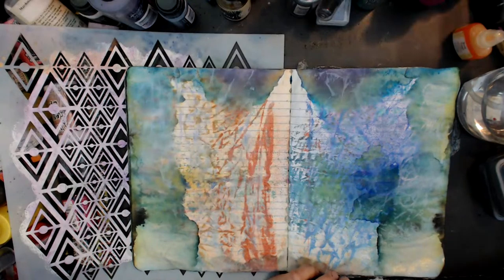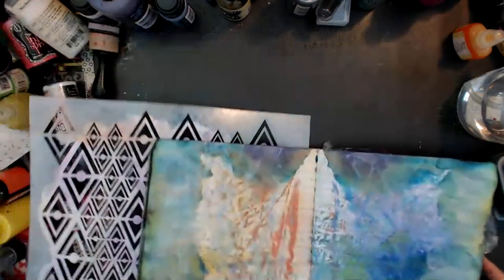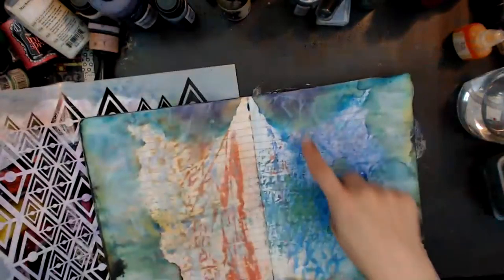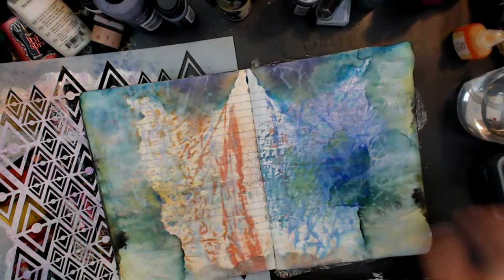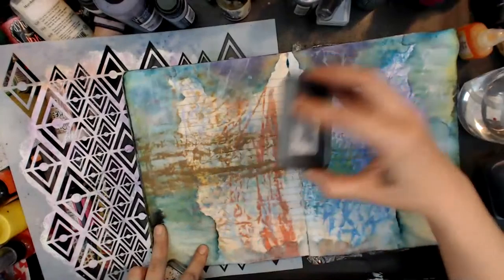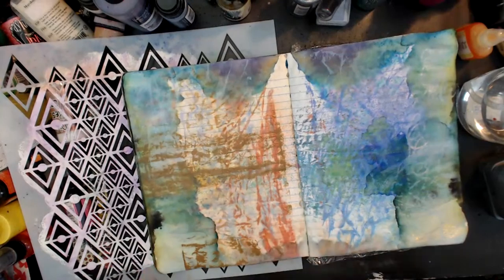Let's see, maybe we need some. So for example, I showed this earlier, right? The distress oxide, see this? That was because the first thing I did in this book a year and a half ago was direct to paper with distress oxide. I don't know if I would call that a resist, but it does funny things. Interesting things. Not funny, haha, funny, strange. Because oxides are different than the regular distress pads.